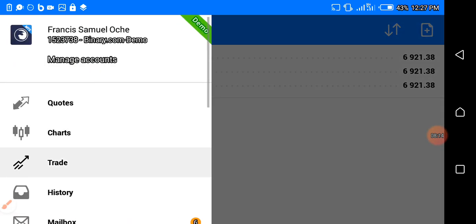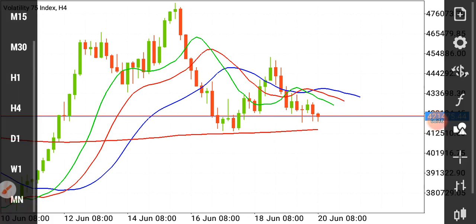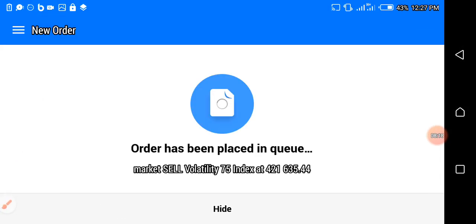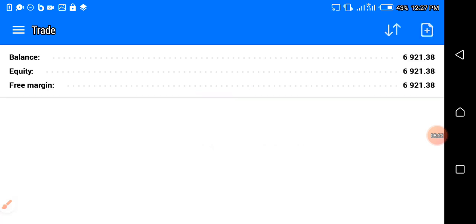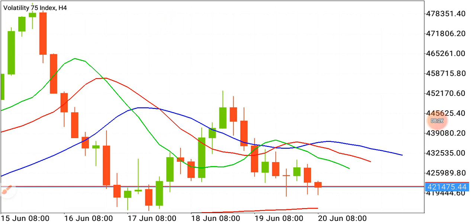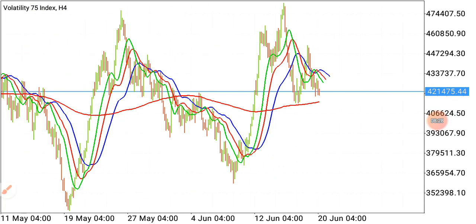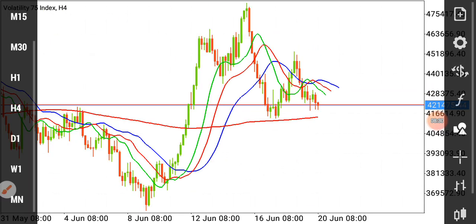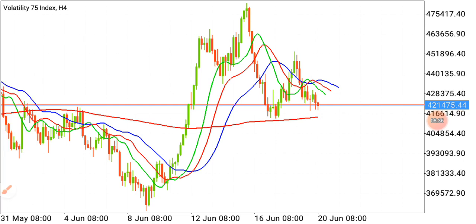Man, what's wrong with my network? Okay, it seems like it doesn't want to take my trade again. So this is just it. This is what I do. I have a series of these. But just use this as motivation and do your backtesting.